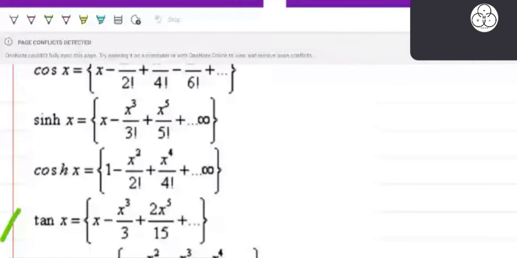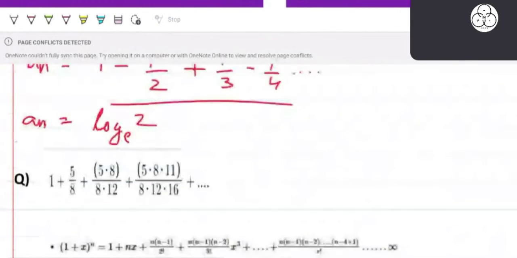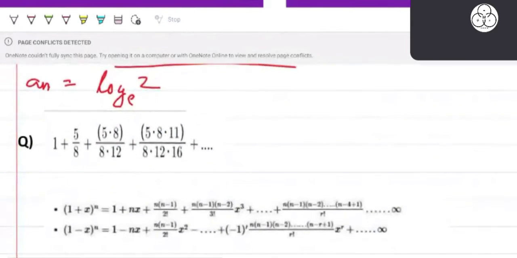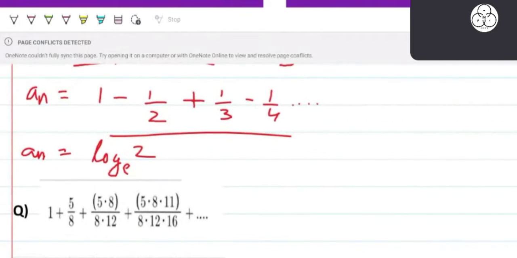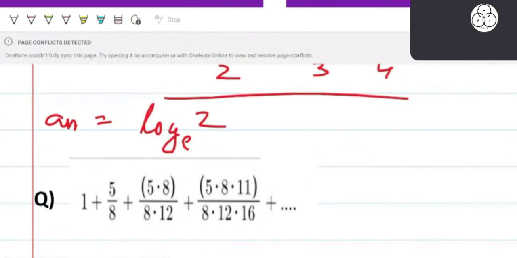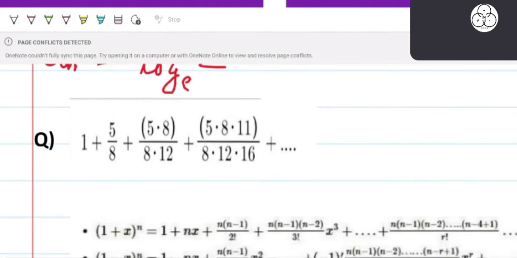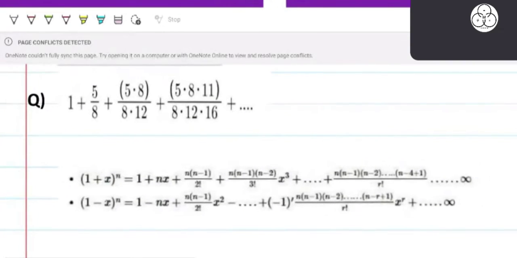Okay, so now let us solve the next question. For this question, just try to solve it. Okay, now I hope you all have tried. So let us give you the first hint of this problem. You can again give a try for 2-3 minutes and then come back to watch the solution. So let us solve it.